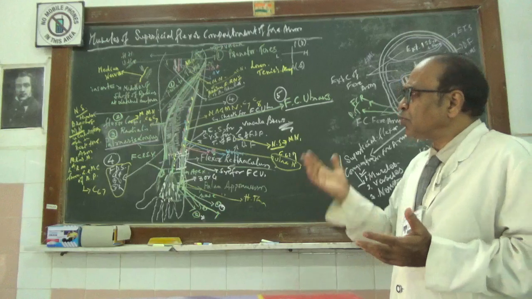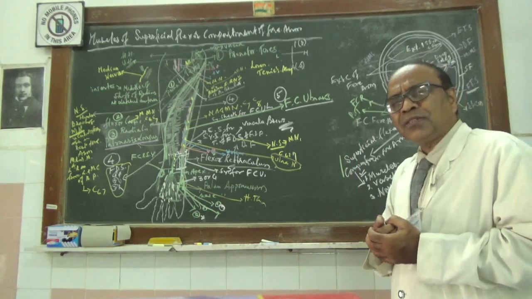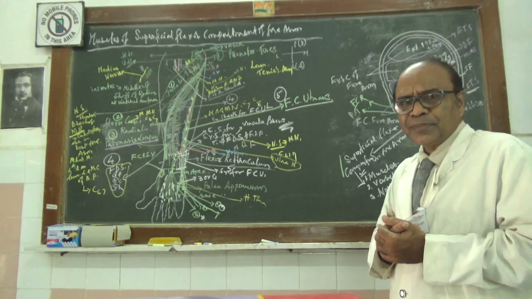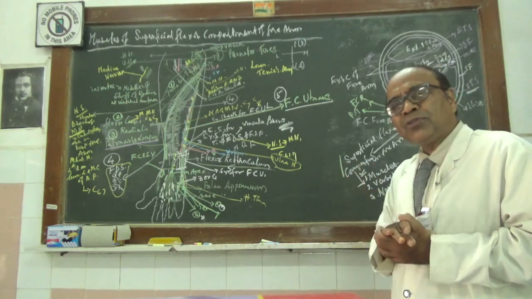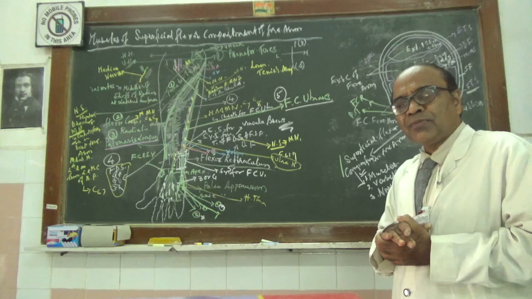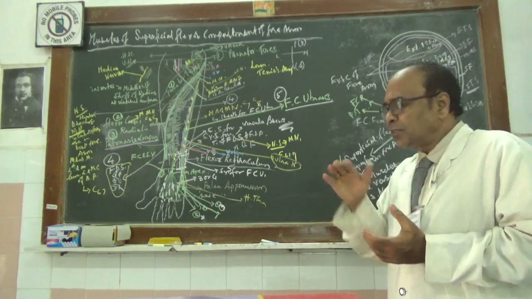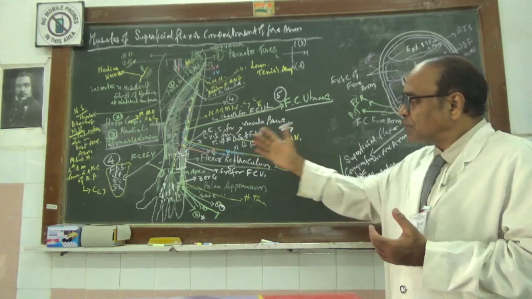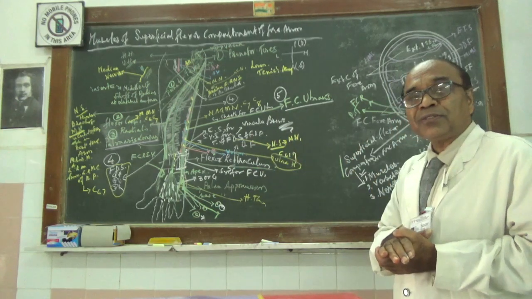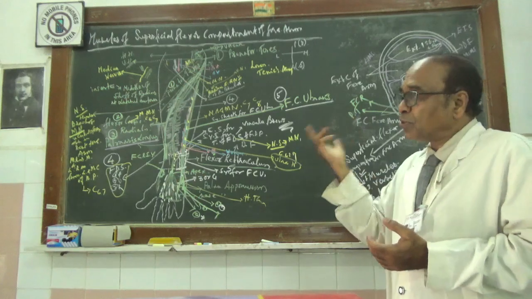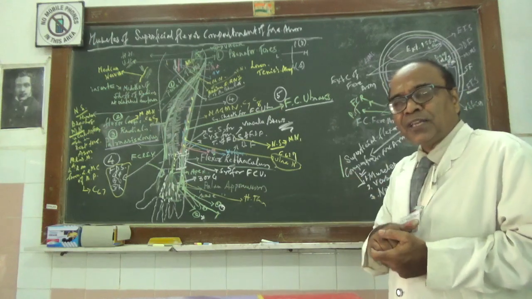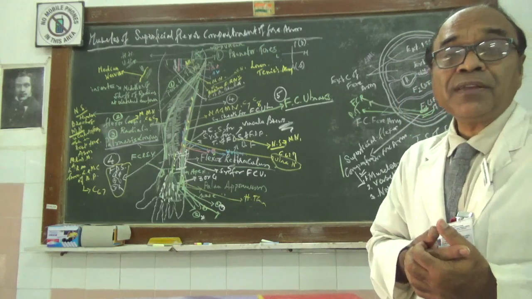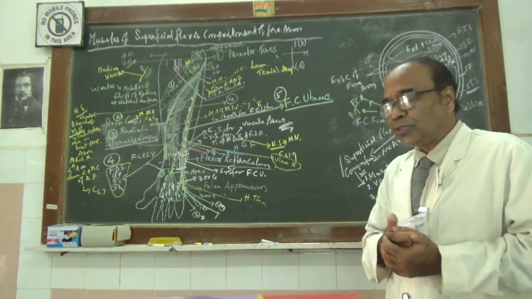Now the question is, why should we know all these things in detail? Because if any muscle fibers are damaged, indirectly the muscle will not be able to perform its function. This is one part. Second, if the root values of the nerves supplying that muscle are damaged, once again the muscle will have impaired action. So you should know this.